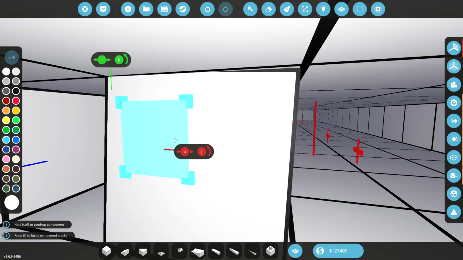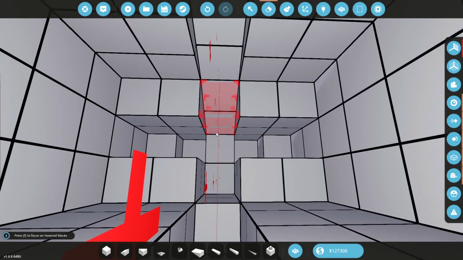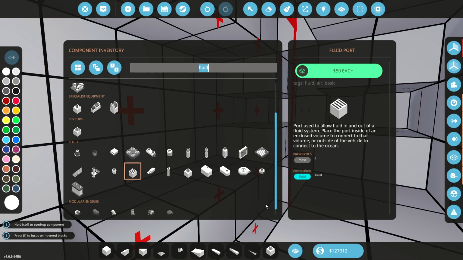Needs to go on there like that. Fluid port on here like this. Let's go ahead and get some fluid actually spawned in here as well. That'd be great, and we'll see what this does. Obviously, the front being full of fuel, probably a bad idea, but let's try it.